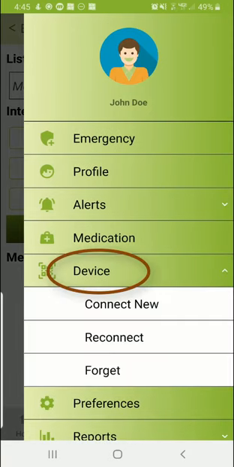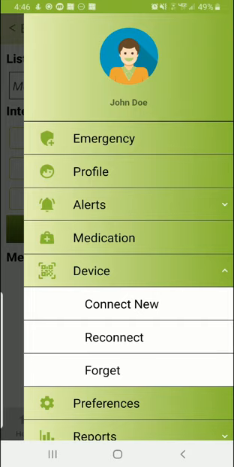The next is device. Under the device, which is basically the LifeLeaf watch, there are three functions. One is connect new, which means you are connecting to a watch, and this connect new you have to do every time you have logged out and you log in again.